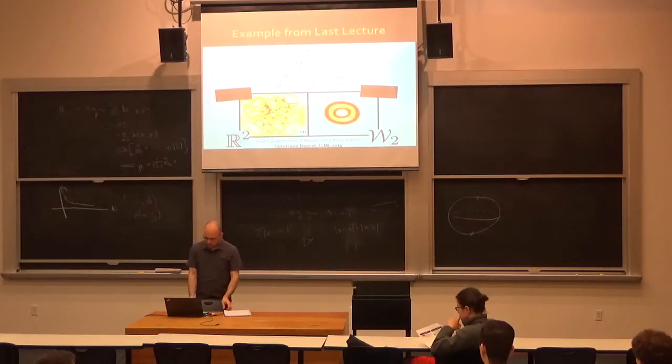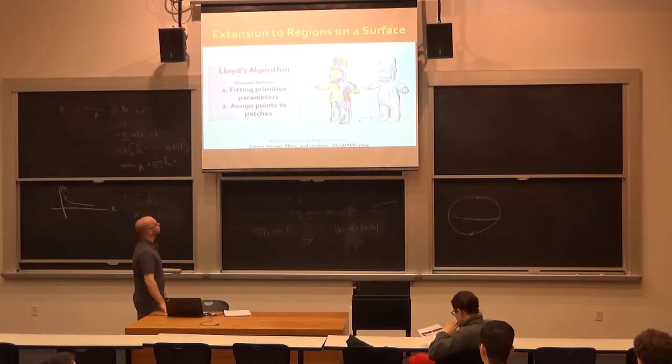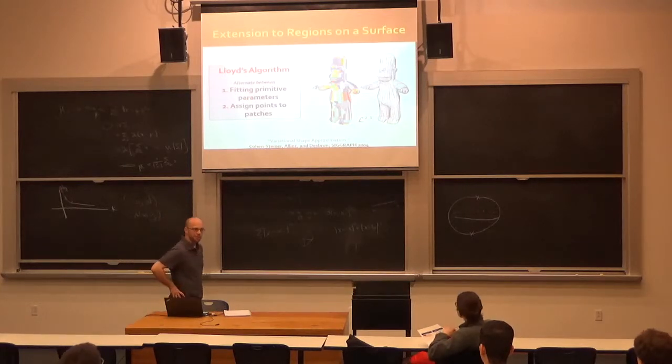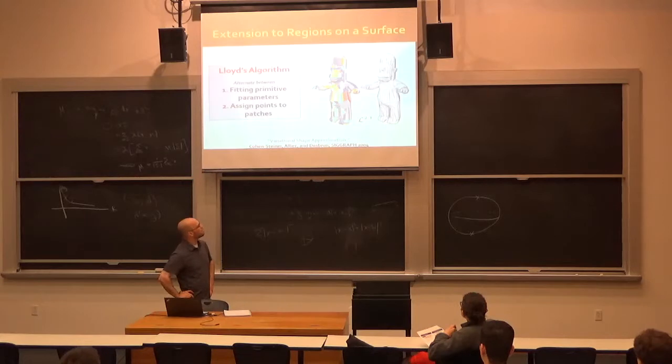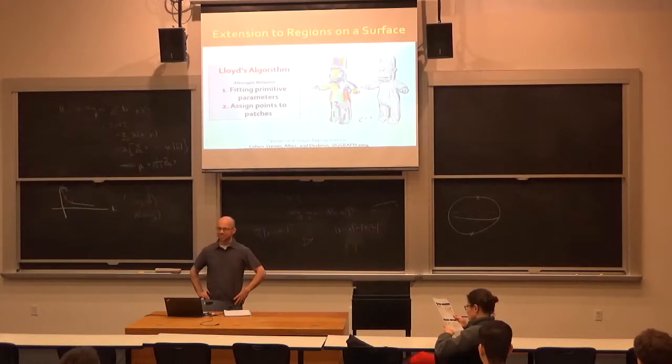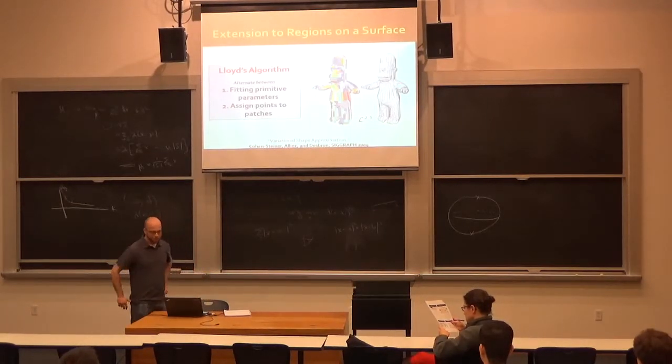Right, so there are all kinds of different extensions of k-means to geometry problems, this being one of them. Another one would be if I wanted to cluster points on a surface so that all of the points have similar geometric features. Right? So in other words, maybe I have Homer Simpson here, and I notice that his legs are cylindrical and his fingers are, I don't know, maybe spherical because it's Homer Simpson, whatever, the top of his head, the sphere. And so what I'm trying to do is to cluster points together so that they have similar geometric primitives.